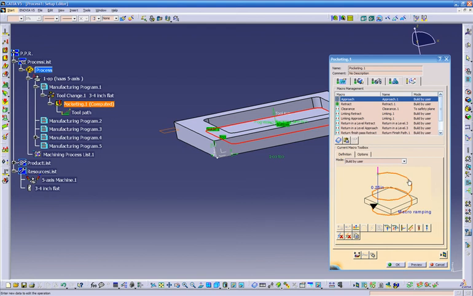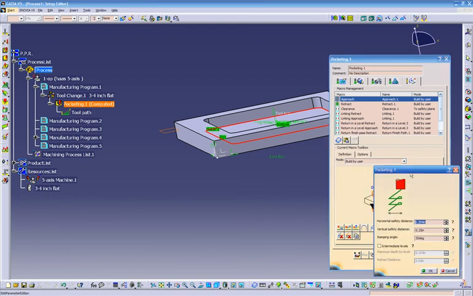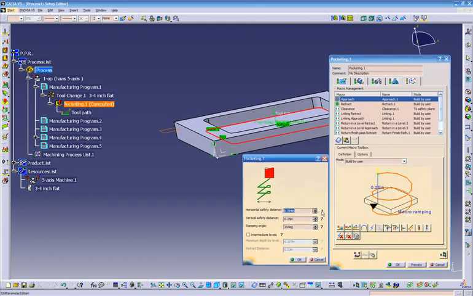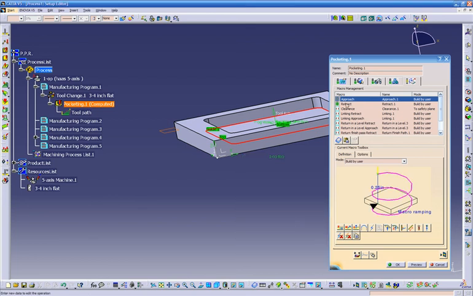If you double click on the ramping, we can change this length. For example, we want to make it a little bit bigger, so we'll make this 500, half inch. Vertical distance from here to here is 250. Ramping angle from here to here says it's 20, we can make it 10. Let's click OK. So this is our ramping.